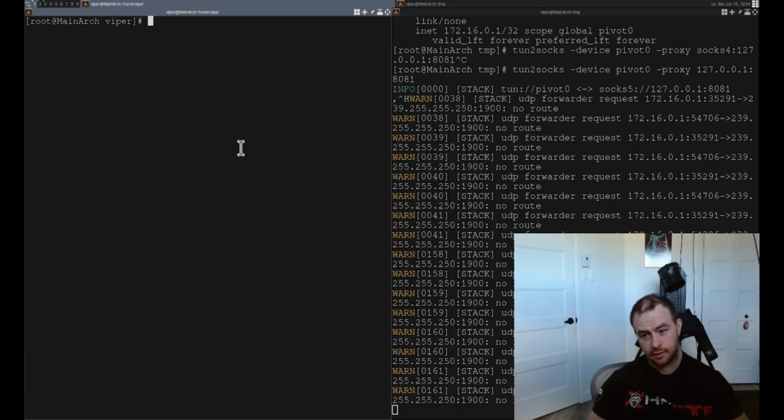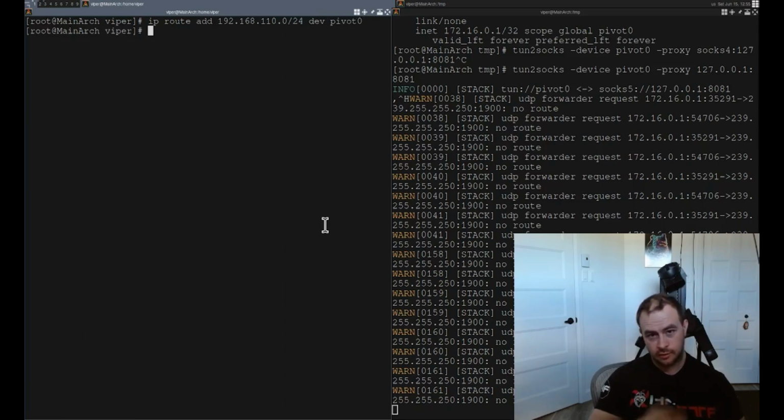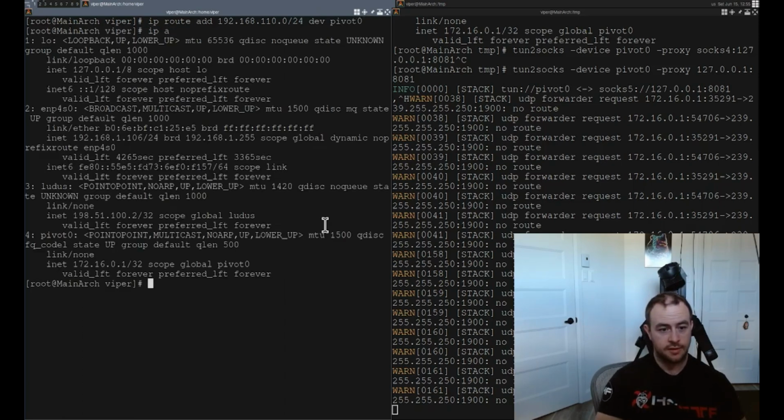So here, once you have the bad VPN set up, you're going to see the logs of everything that goes through the pivot0. What you just need to do is add the route. In my case, it's a /24. Again, it depends on the machine you're compromising, what network range they have access to and stuff like that. So this will change depending on your configuration. And you want to tell it to use the pivot0 interface to go through there.